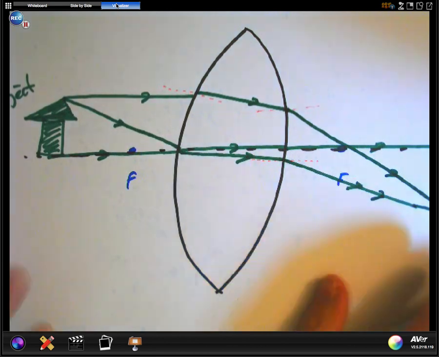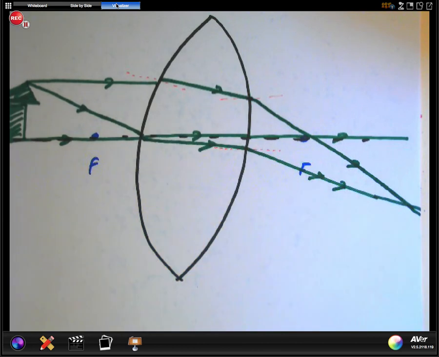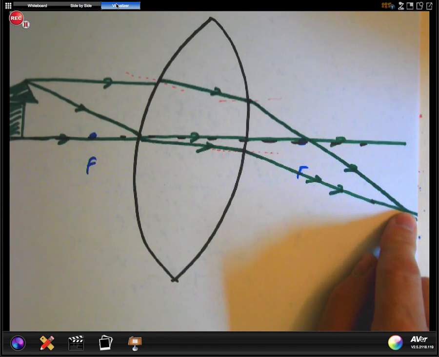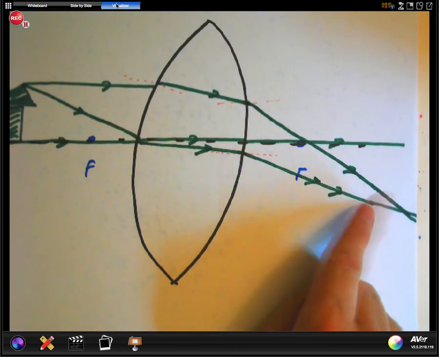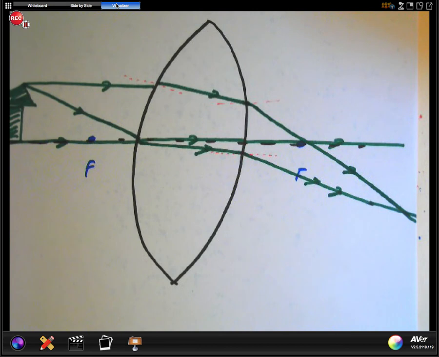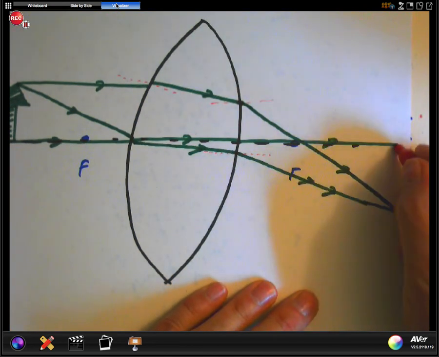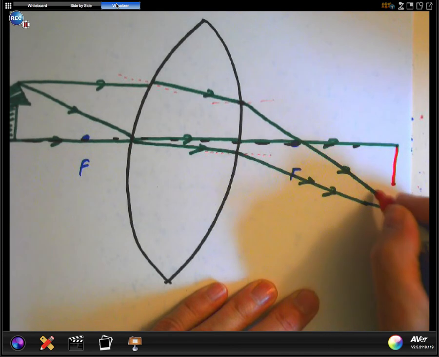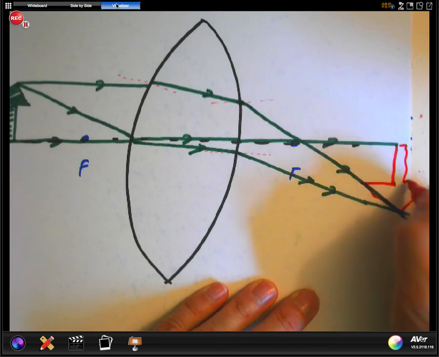Now, I had to extend my picture a little bit, but hopefully what you see is these two light rays do intersect. And we know where two light rays intersect. That means that, and again, we could draw a third one if we want and trace it through, it would also intersect there. Anything from that point will intersect at that position. So that tells us if there's an actual intersection, that means people looking into this device, it would seem to them like we've got an image or an object here at that position.